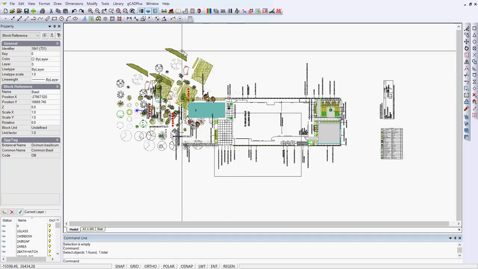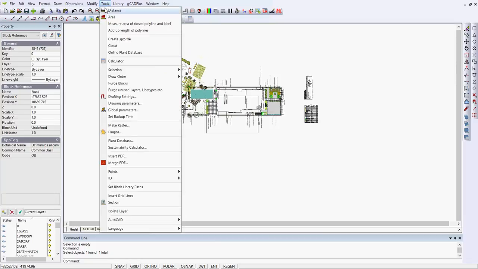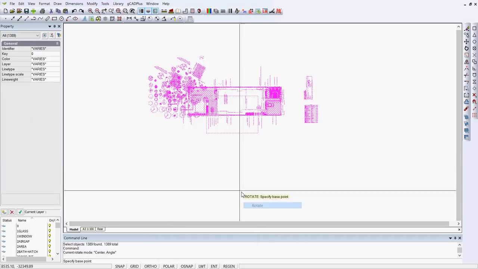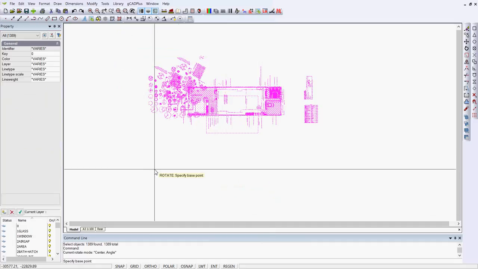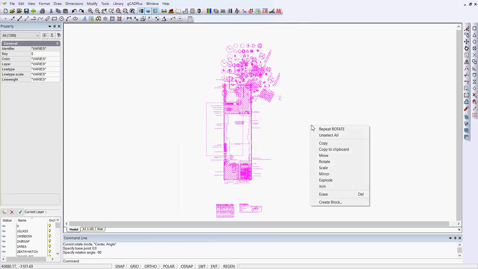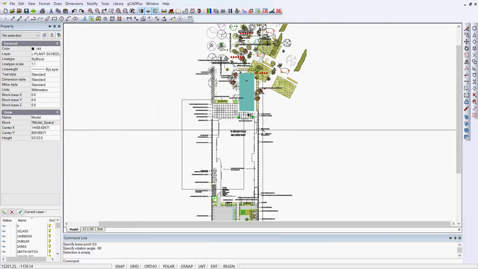The first thing we'll do, we are going to move some of these out of the way and probably delete a number of them, because a drawing carrying all of those is carrying a lot of extra baggage. So we'll go to Tools now and select All, and then we'll right click and select the Rotate command, and we're asked for a base point. You could click anywhere you like, but I'm in the habit of typing 0,0, and we're going to rotate clockwise, so we'll go minus 90, and that rotates everything. I'll right click, unselect all, and just dive in here. Now we can read our text a lot more easily.